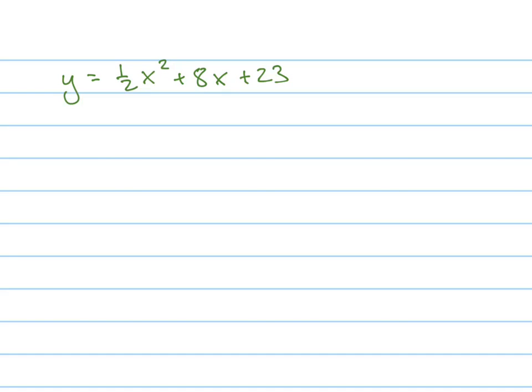Okay, let's try this one. And this is a little bit trickier because our a value, the leading coefficient, is not 1, which makes it harder to complete the square. So the first step I'm going to have to do, well, let's first move this over, because that's what your teacher wants. You don't have to do this, but that's what your teacher does.